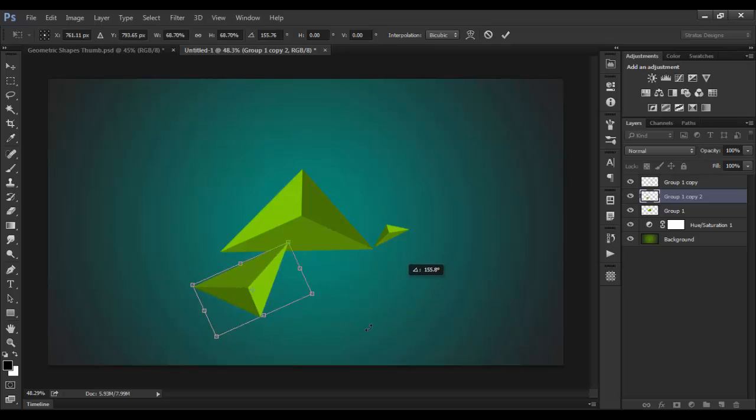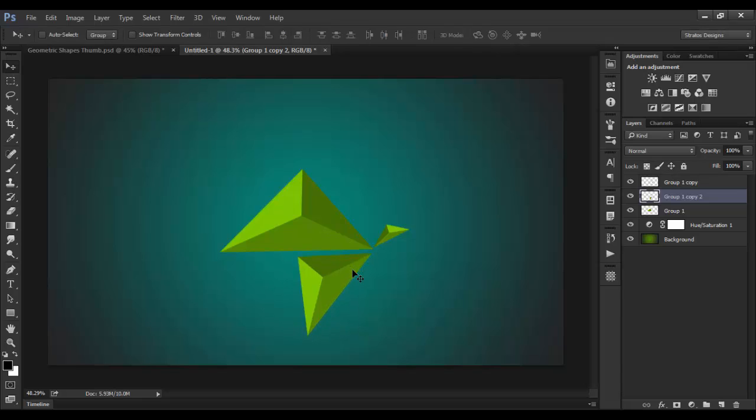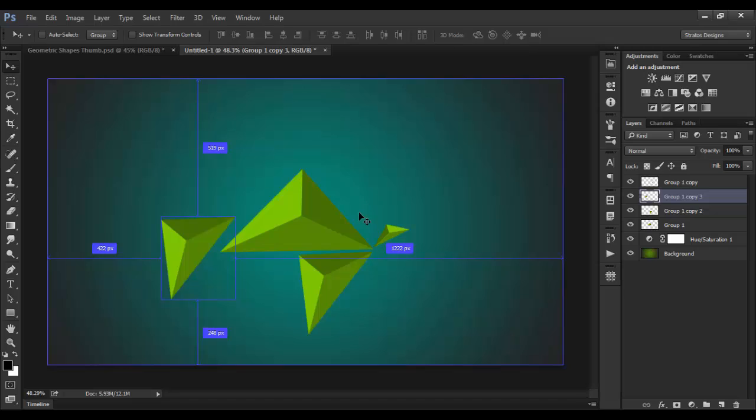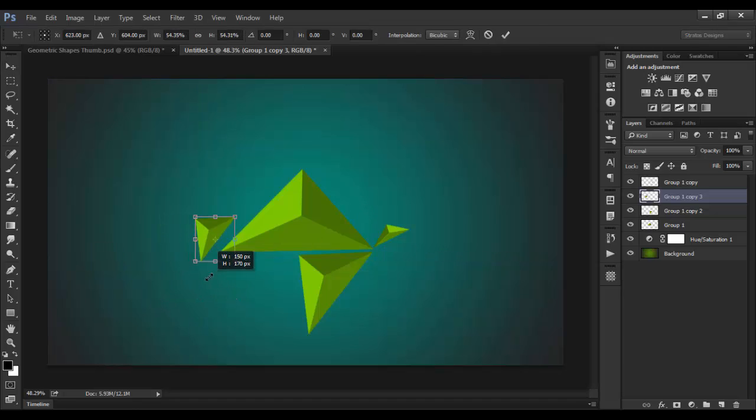I'll just hold Shift and resize it so that it is constrained to the proportions that we maintained earlier, and I'll just move it like this, press flip horizontal and click on flip vertical and just place it here like so. Let's see, I guess it's okay, and we can move this with the arrow keys without any problems.